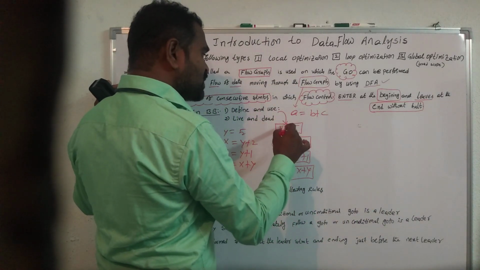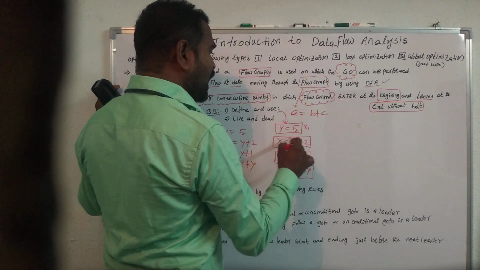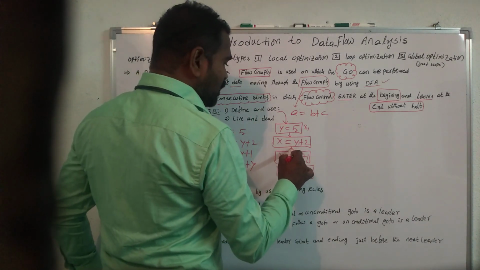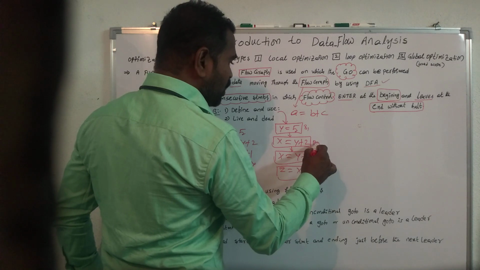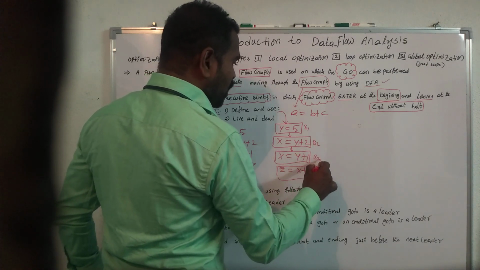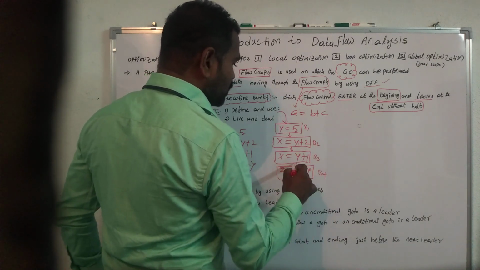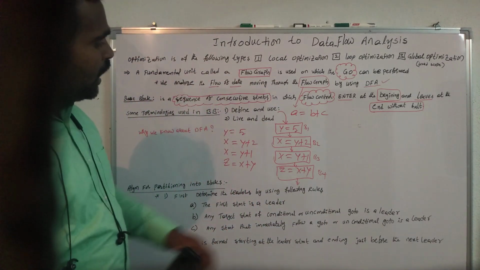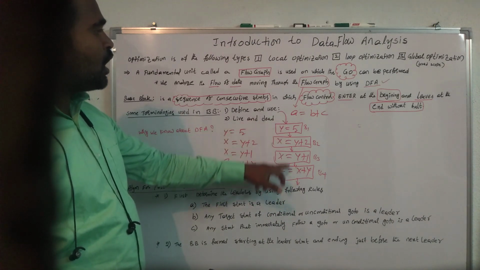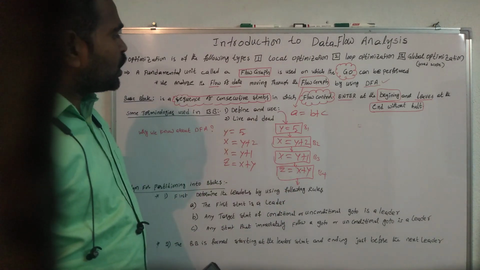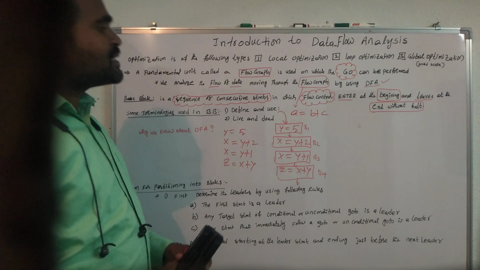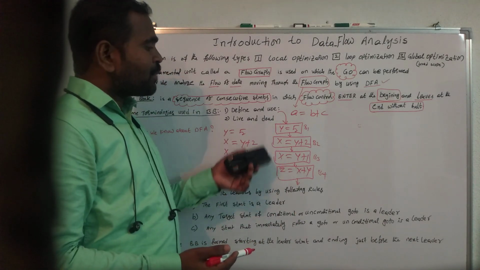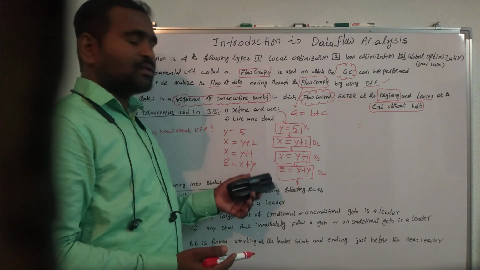After completion of this particular block B1, it enters into another block, and after completion of this B2 block, again it enters into another block, B3 and B4. Finally it exits at the end. This is called the flow or flow control. This flow control is based on some constraints. In this particular case, there are no constraints.